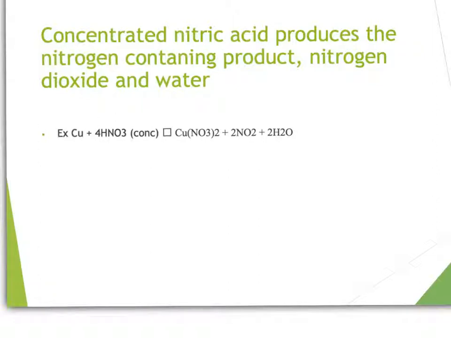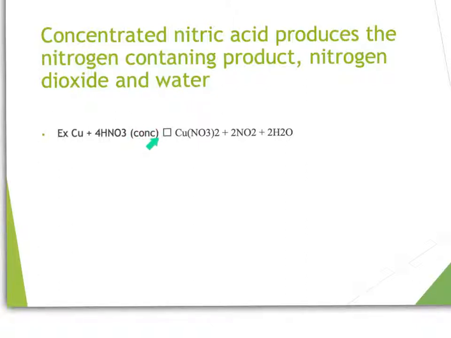Now with concentrated nitric acid, the results are a nitrogen-containing product, nitrogen dioxide, and water. Notice in this example everything is exactly the same as far as our reactants are concerned, with the exception that nitric acid is written as concentrated. On the previous slide, nitric acid was written as aqueous, and aqueous means dilute.